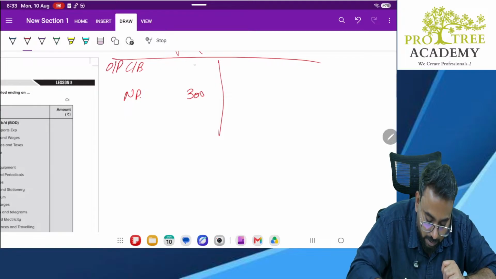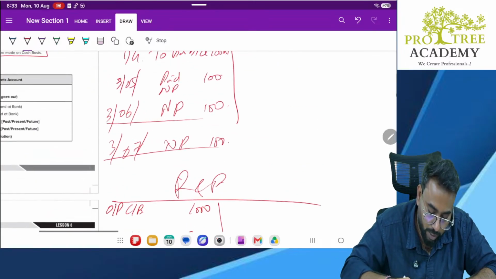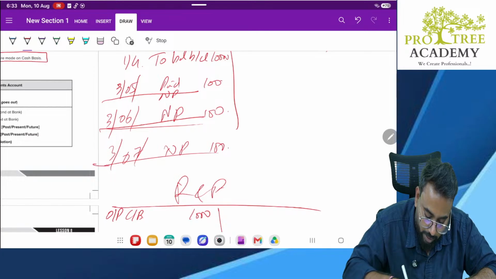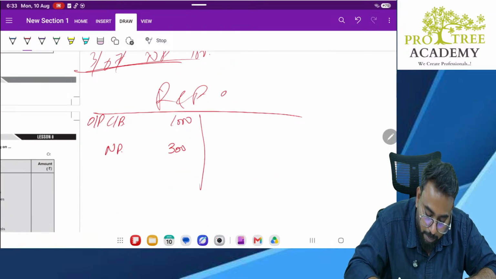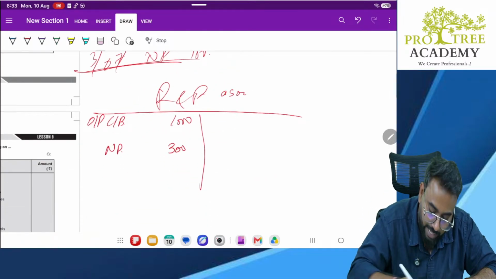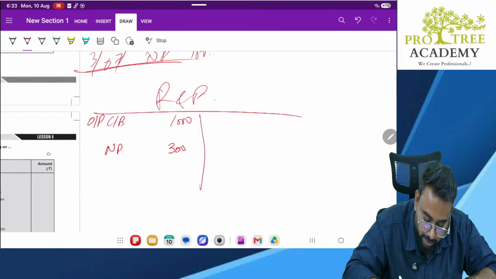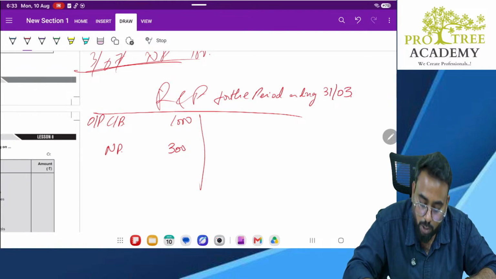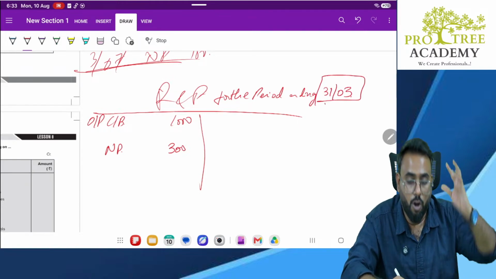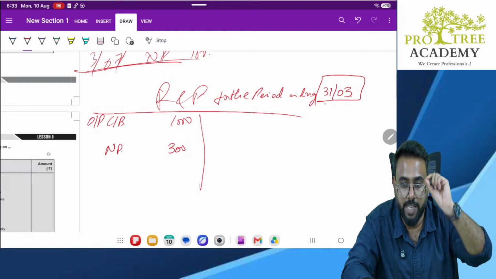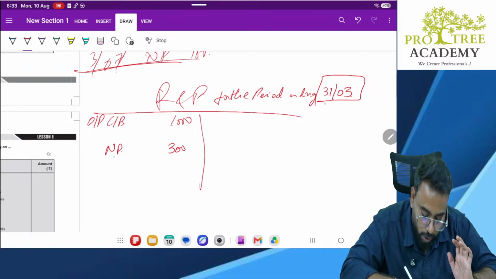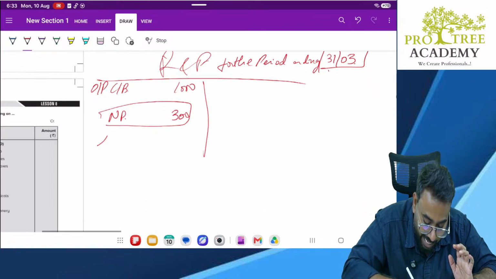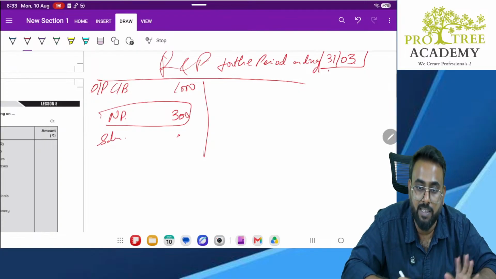Opening cash balance is 1,000. So here in the cash book, what is happening? It is getting recorded date wise. Here receipts and payments is prepared as on the date. Usually receipts and payments is prepared for the period ending 31st March. Because it is for the period ending 31st March, all the transactions under the same category will be clubbed. So newspaper will come as newspaper, salary payment will come as salary, like that.